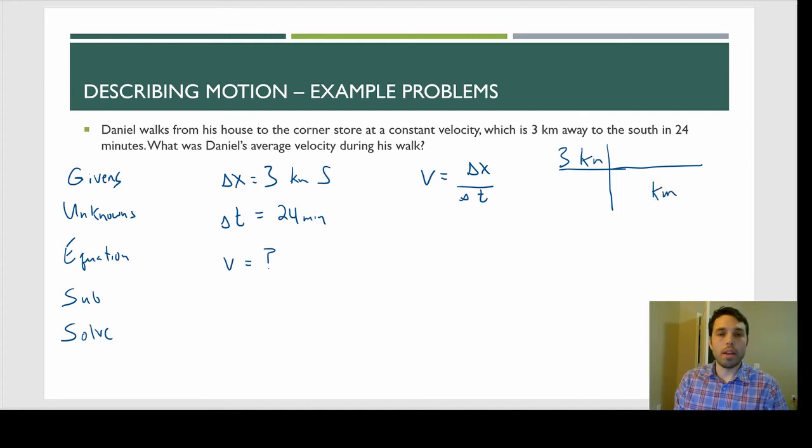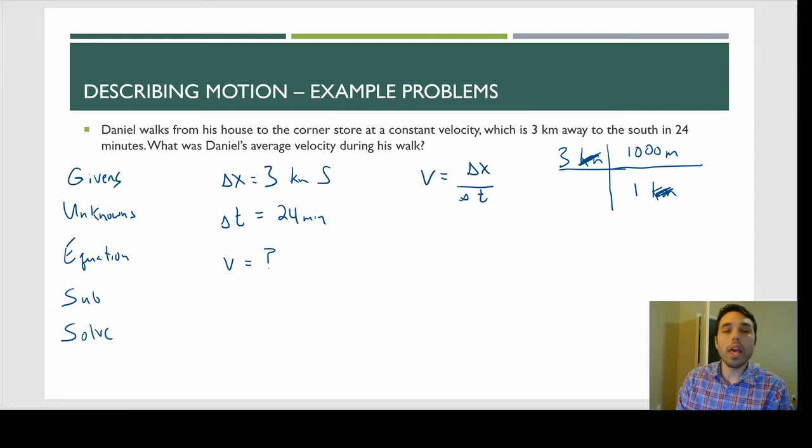It's just like when you divide things, right? The top and bottom things can cancel. They're the same, they cancel. So kilometers are going to cancel here. Now, there are 1,000 meters in 1 kilometer. So I'm going to write 1 kilometer on the bottom and then 1,000 meters up top because these things are equal, right? So it's like we're multiplying by 1 in a sense. So this kilometer goes away, kilometer goes away.